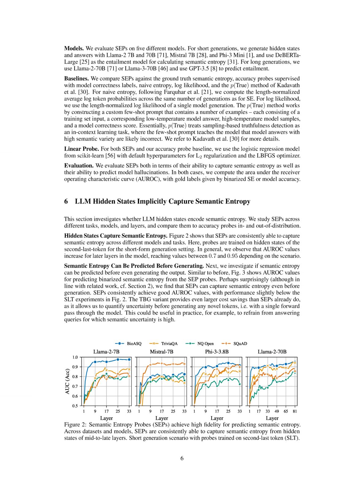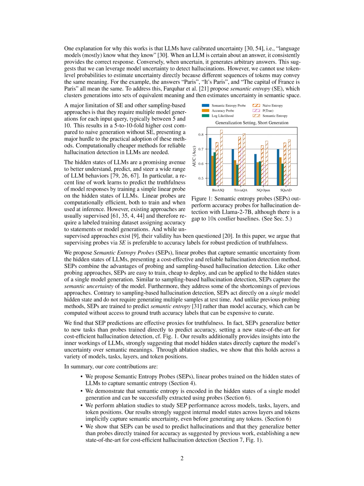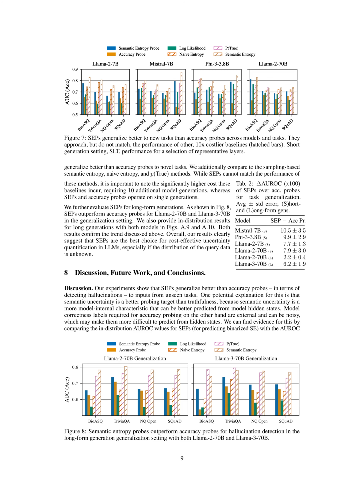3. Ease of training. SEPs are easy to train as they are constructed as linear logistic regression models trained on the hidden states of LLMs to predict semantic entropy. This simplicity in training makes SEPs more accessible and straightforward to implement. 4. Reliability. SEPs have been shown to be reliable in capturing semantic entropy and predicting hallucinations, even without the need for ground truth accuracy labels. This reliability makes SEPs a robust method for detecting hallucinations in LLMs.